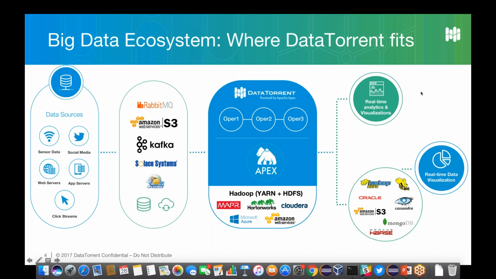So that covers the slide, except there are two circles here, which are the real-time data visualization and real-time analytics. What our platform does is, when an application is running in the whole ecosystem, we also allow our users to visualize various aspects of the application, including metrics and events.